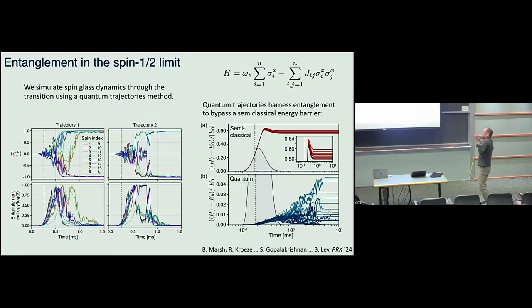And it could do some cool things like, you can pass through energy barriers in a trajectory. It gives you lower energy than in a semi-classical system if you look at the energy versus time. It probably doesn't survive to large system sizes, but it's a neat thing that the quantum system, because of the entanglement, can do. And you can use this system to make fully quantum associative memories.